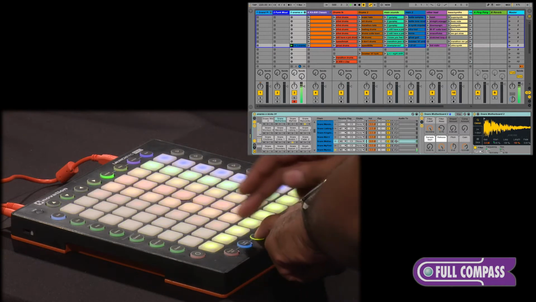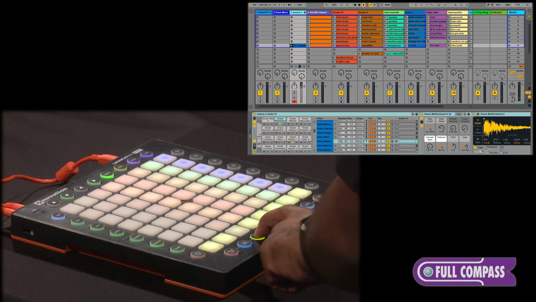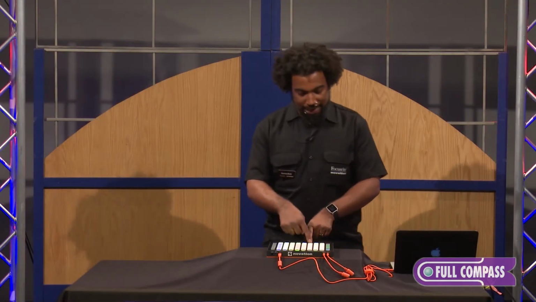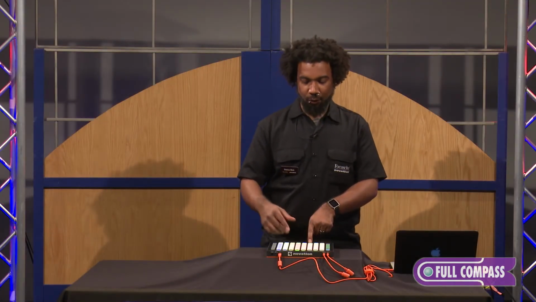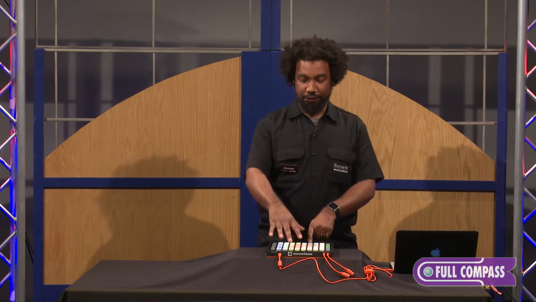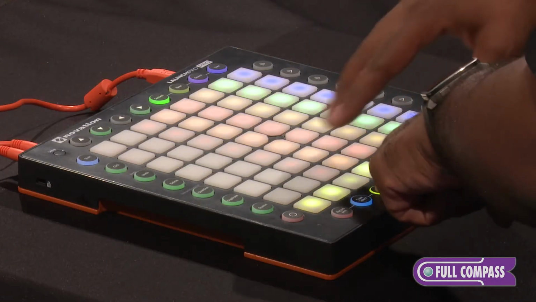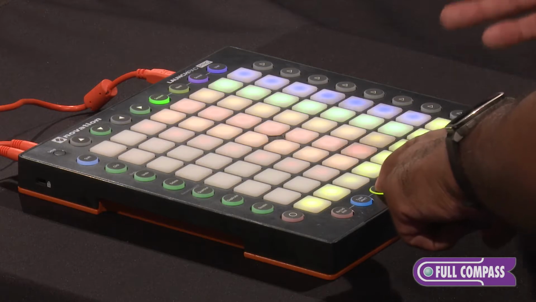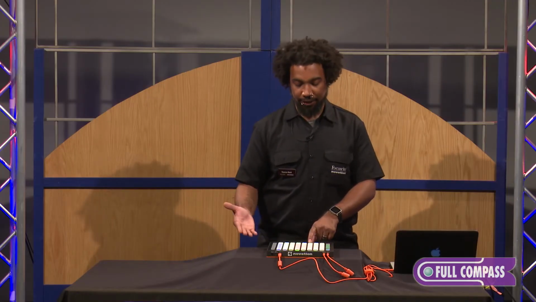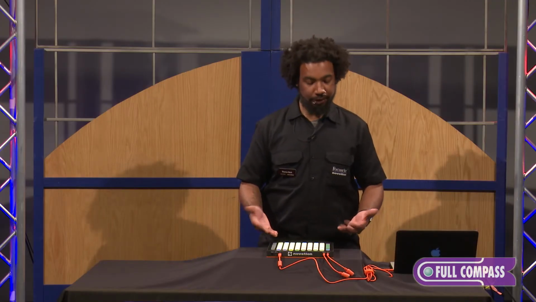Now really quickly, I'll just quickly mute that track so you guys can hear me. So again, I'm holding down the mute button right now, okay? I just went from the note view to the session view. If you hold the button down, these modes act as momentary toggles, meaning that instead of jumping to the session view and staying there, I can let go and go back to my note mode.